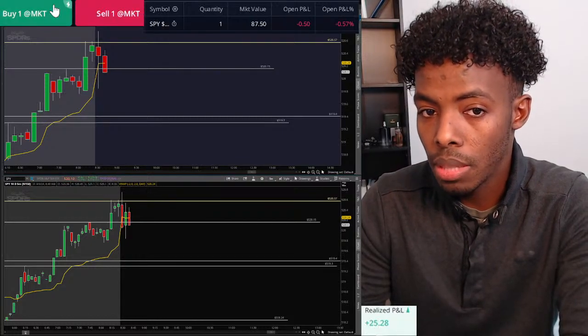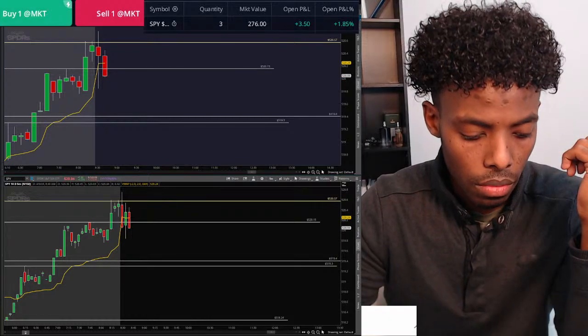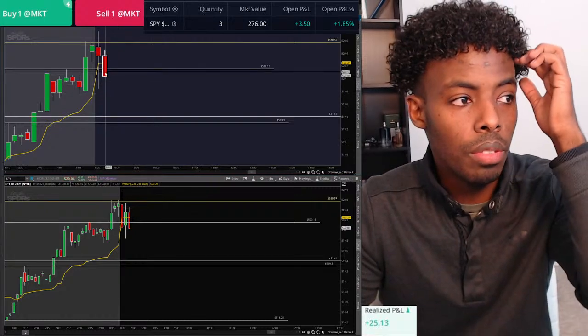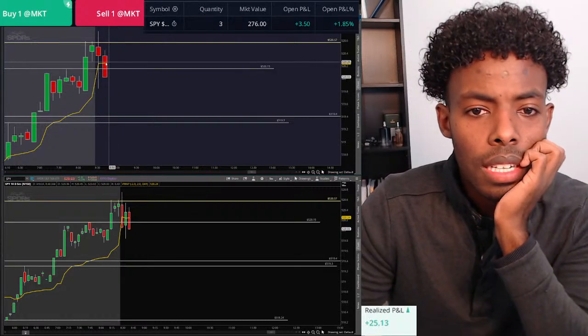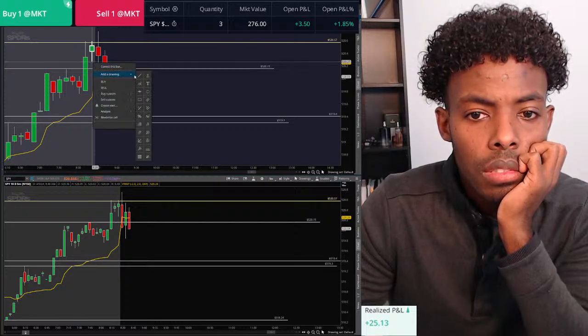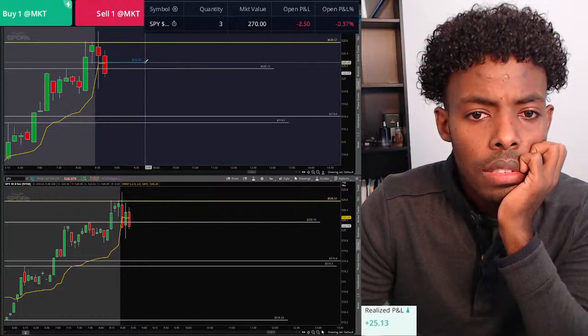Let me just go ahead and place a put right now for SPY and hold a tight stop loss. Yeah, let me just do that. Went ahead and did that real quick. Place a put for SPY. I'm holding a stop loss here, essentially. Yeah, essentially the stop loss will be right here.